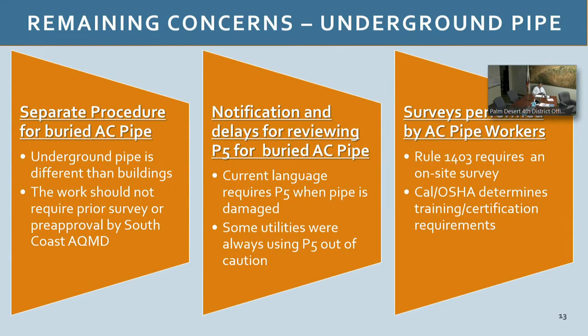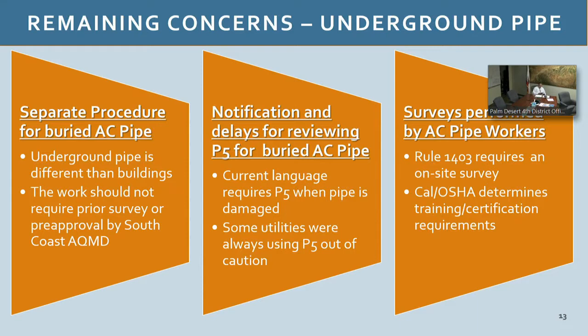There are remaining concerns, and these mostly revolve around how we address underground pipe. One thing we've heard a lot is stakeholders asking for a separate procedure, basically a separate work practice, very specific for buried underground pipe. What we're hearing is that underground pipe is different than buildings, so usually it's a simpler process when you go in and you address the asbestos there. And that the work shouldn't require a prior survey, and it should be pre-approved by South Coast.